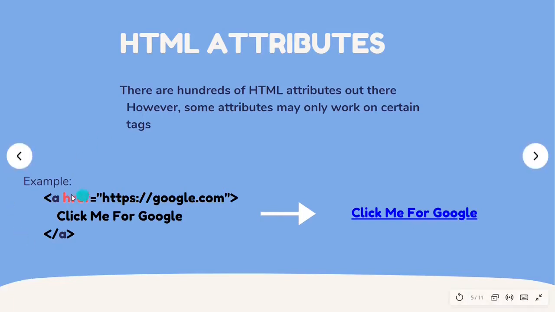So, for example, this A tag. The A tag stands for the anchor tag, and the anchor tag is basically what we use, what we see in the web page as a link. So, this right here is a tag that ends up looking like this in the web page. So this would be your first sight of HTML in action. And what it is, is attribute equals value, closing. And then you have "click me for Google" and then the closing tag.